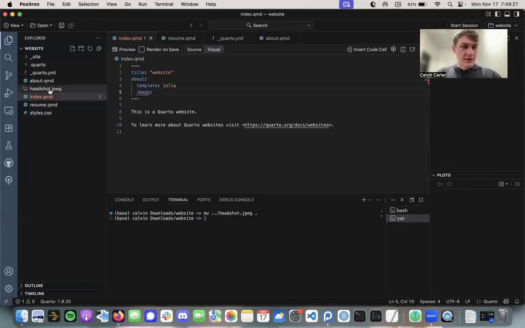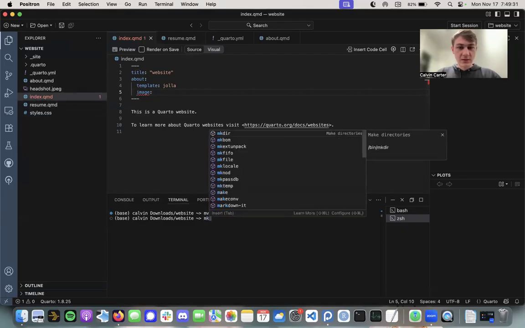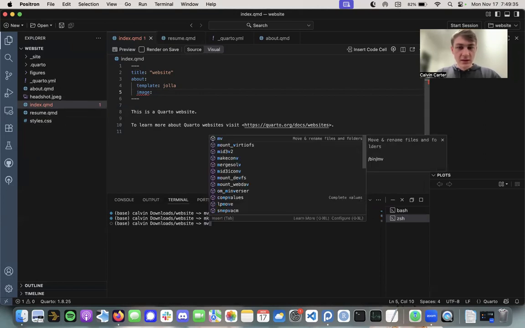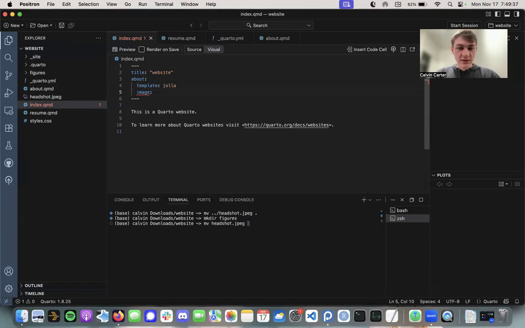So you can see that headshot is here now. I'm also going to make a figures directory, then move headshot to figures, just to clean this up a little bit. And we'll say image is now here in this figures directory, so we could say figures slash headshot JPEG.